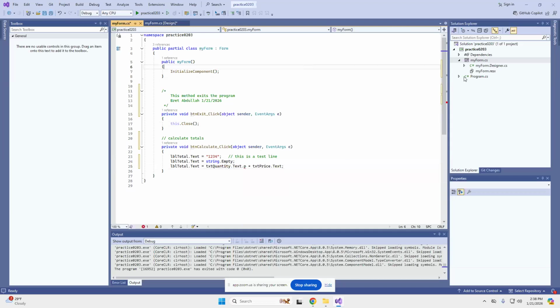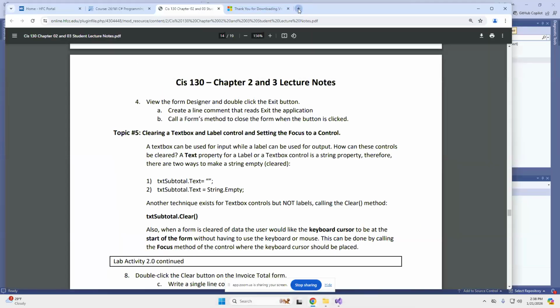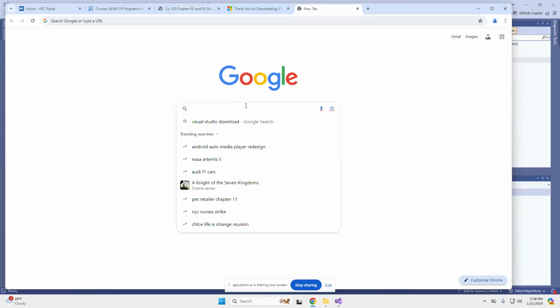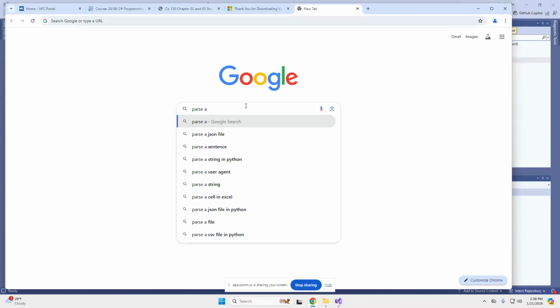So let's go ahead and take a look. Let's go to Google and we'll type in parse string in C sharp.